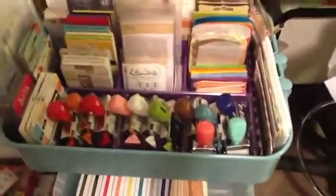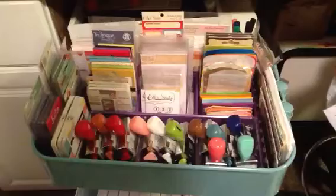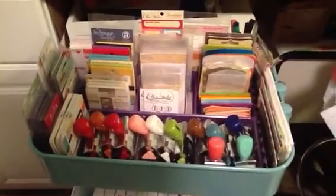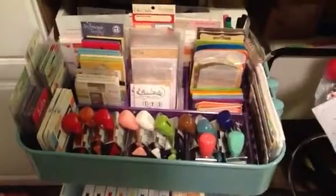And let me show you one more thing. So I'm going to cover the camera. Okay, I just want to show you that I am doing good on completing my cart. This is the top level. So excited. So far, so good. I still have a couple things to put in there, but this is my Project Life cart. And then down here, I just have miscellaneous.